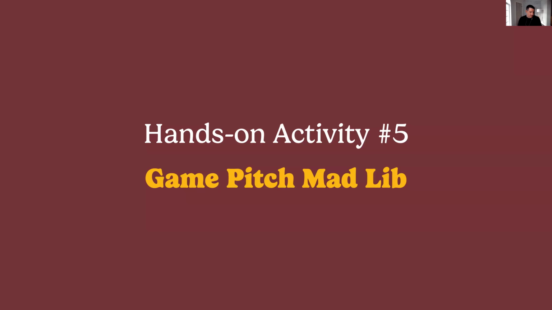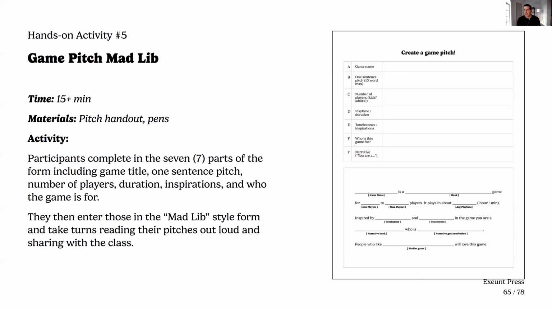And then the next one is what I call the game pitch Mad Lib. And this gets into how to communicate about games. So in this one, again, pretty minimal materials. There's a handout sheet that's just a paper that you could easily print, a couple pens. And then this works well at the end of a workshop or at the end of a class. As people have thought about theme, as they thought about what mechanisms they want, maybe if it's a multi-session, what game they've actually produced at this point, they're going to go through and fill in the top part of this.